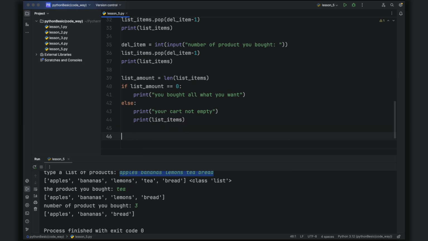Let's offer the user the option to add more items. Maybe they remembered that they need to buy something else.